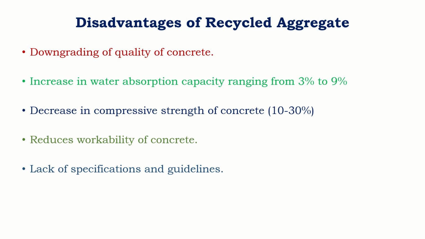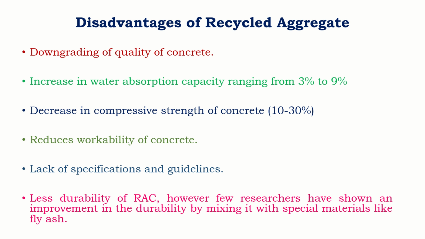And we do not have any specific specifications or guidelines for using recycled aggregates in concrete, like what the percentage should be, what the specific gravity should be, what the density should be, like we have for natural coarse aggregates. Obviously the durability is less, and when you are using recycled aggregates in concrete, you need to add a combination of mineral admixtures to complement the strength, to compensate for the strength reduction caused by the recycled aggregates.